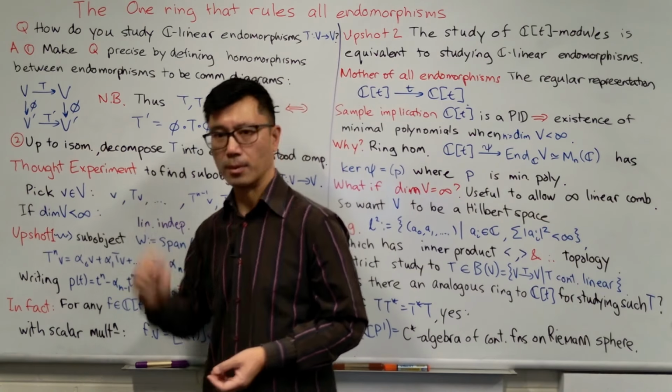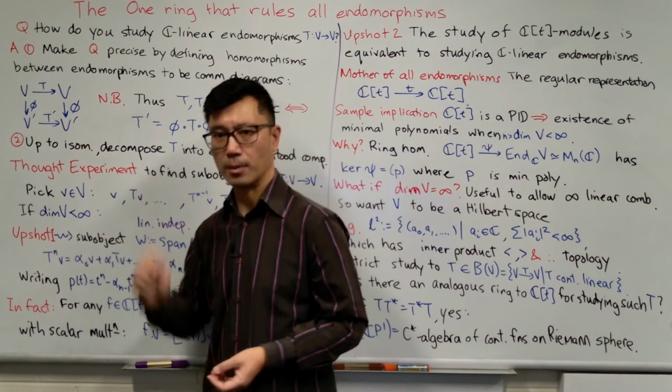Okay, so really the best way to do linear algebra is actually to use module theory and to look at not just the scalar multiplication by a single operator, this t or linear endomorphism, but by all these polynomials as well. Okay, so that will get you a lot more mileage. And the reason why is that in a certain sense, we get the mother of all endomorphisms. Okay, so what's the mother of all endomorphisms?